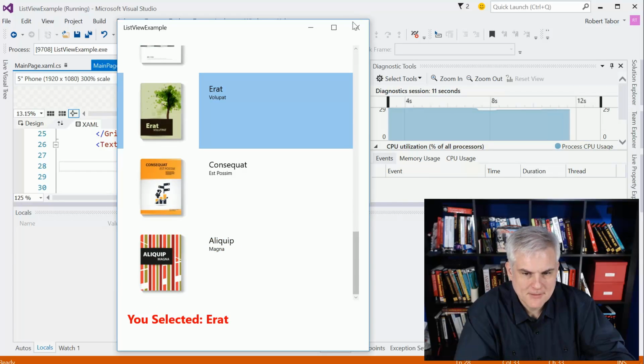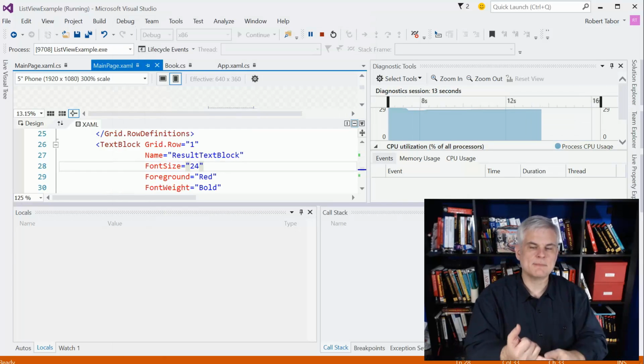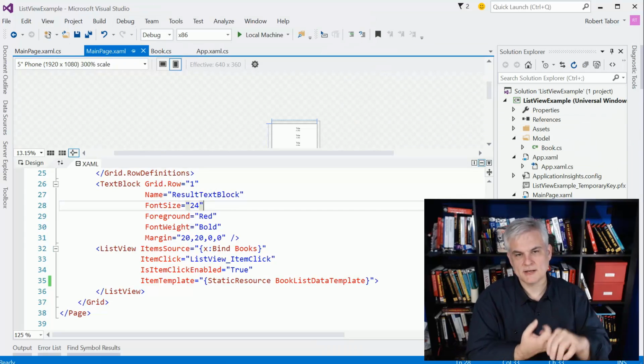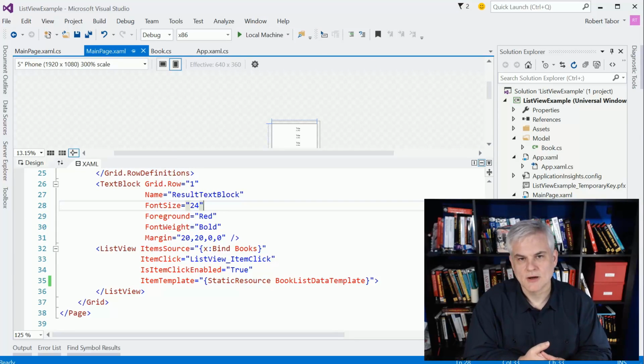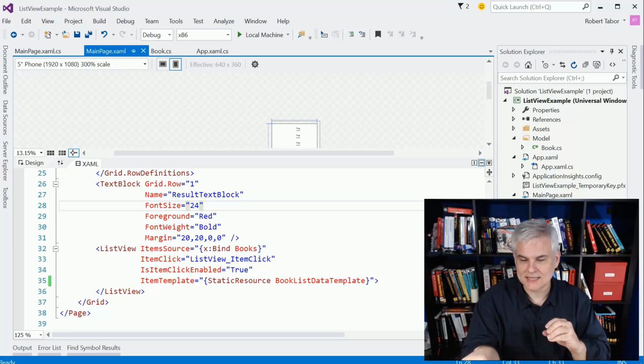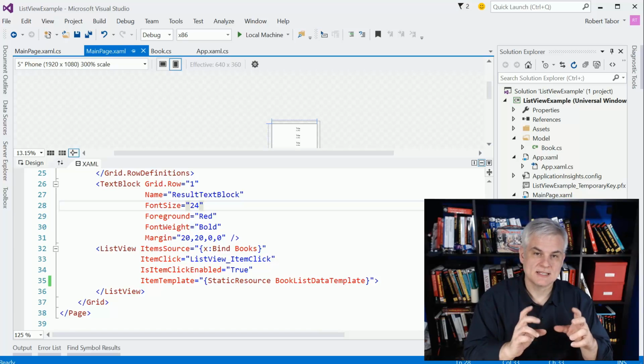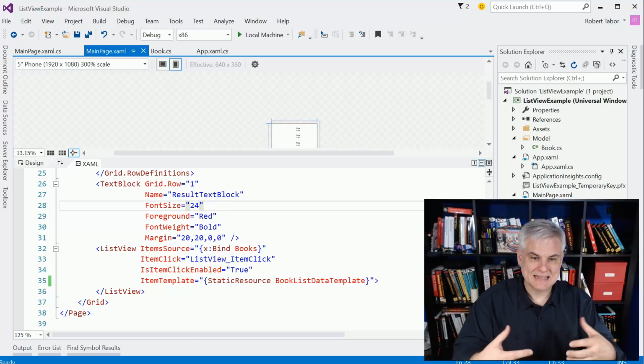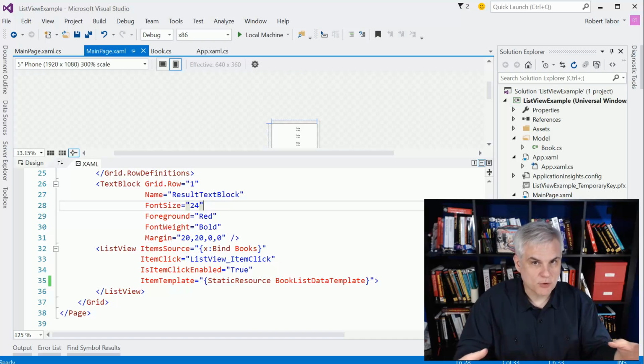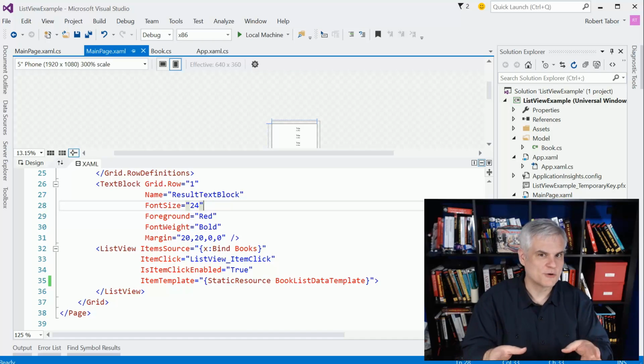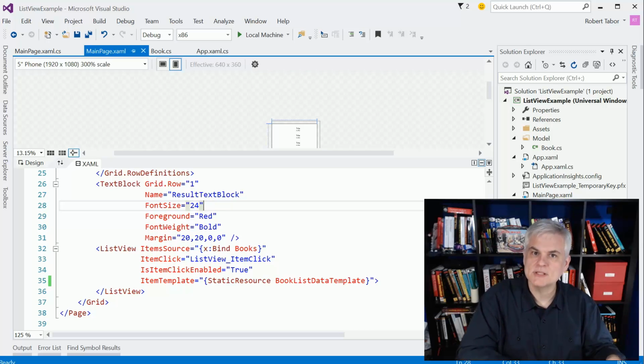Okay? All right, so in this lesson, we talked about data binding, we talked about the grid view, we talked about how to create a data template, how to use the binding statement to bind to the data. We looked at the difference between the grid view and the list view, all right? And we're going to need these skills for pretty much every project we do from here on out. So I hope you're paying attention. Let's continue building on this in the very next lesson.